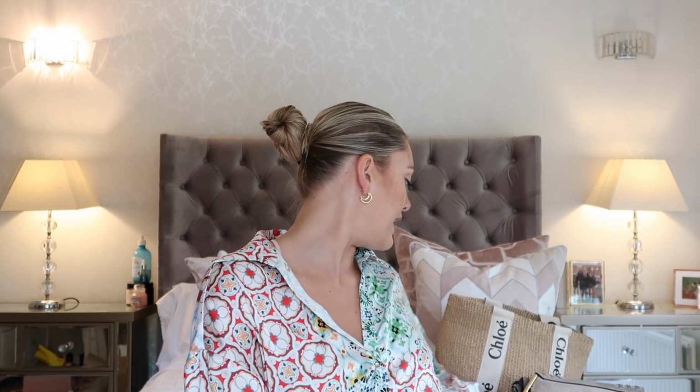I do still look on resale websites, but I'm nervous to buy on resale when it comes to Chanel. I think when it comes to lower value bags, I'm more willing to do that. As a lot of you guys know, I actually purchased this little Nano Speedy, which I absolutely love. This is an authentic one. I've seen a lot of inauthentic ones recently, but this one is an authentic one from what I believe. I've checked the serial code, whole long thing. Anyway, that's a whole other video.